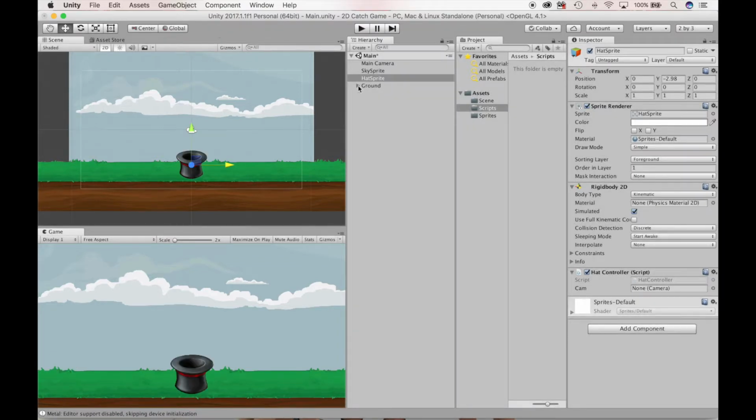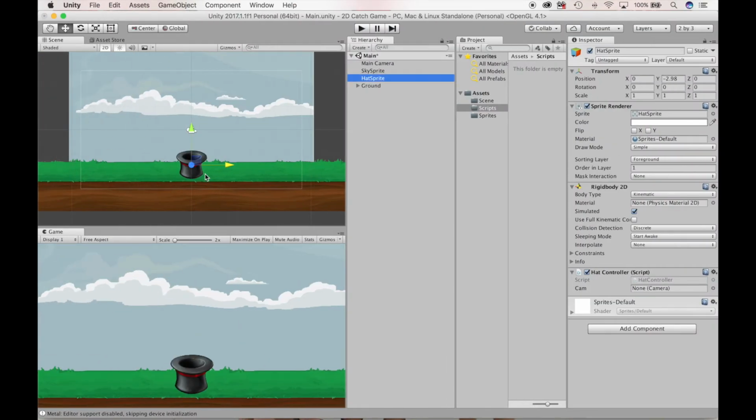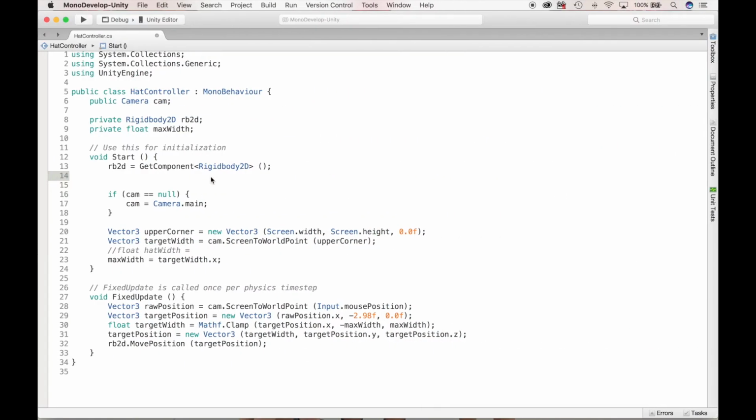Okay, so what we're going to do is we're going to affect the code or the script for the hat sprite. So let me move over here, and the first thing that I'm going to need to do is to create a GetComponent for the renderer of the hat. So the renderer knows the dimensions of the hat, and then we can use that to our advantage. So first of all, we'll do this. Let me go back over here.